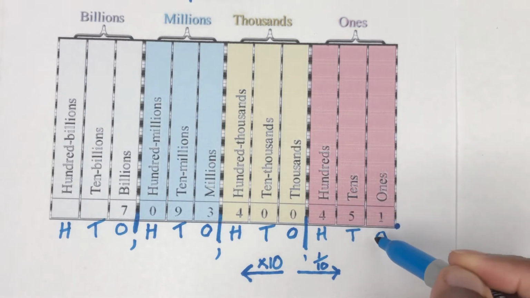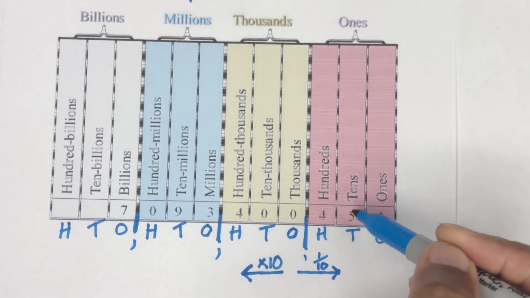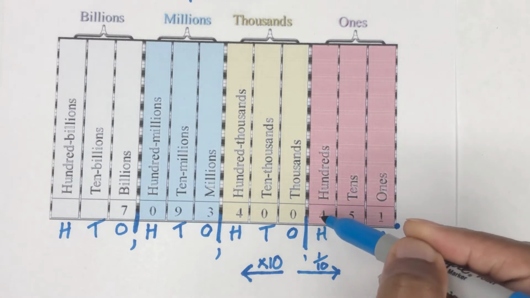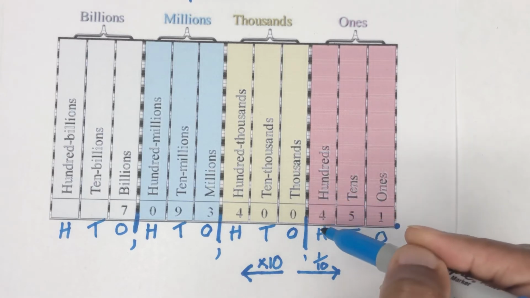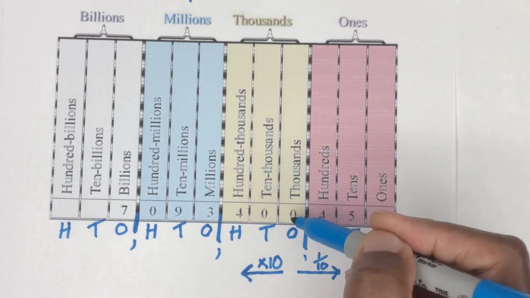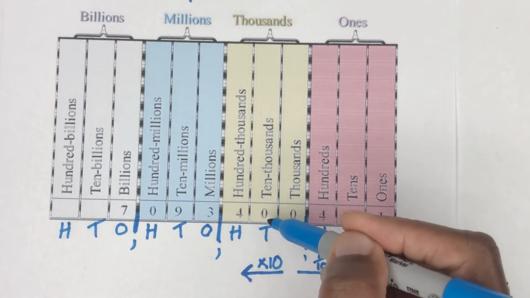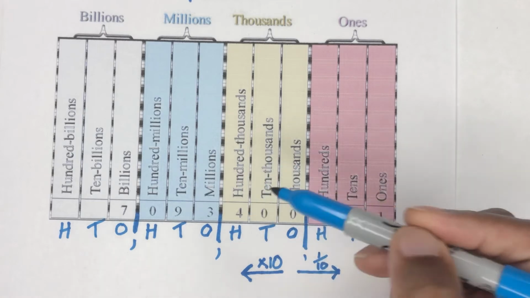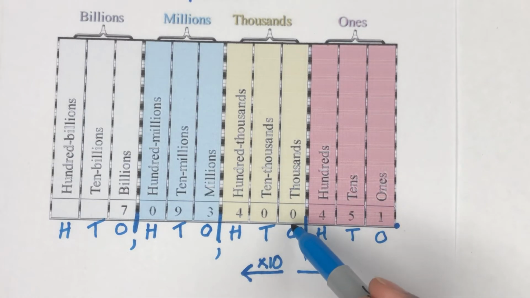So you say 451, right? So 1 times 10 is 10. How many tens are there? There's 5 tens, right? So you'd say 50. That's why this is 50. And then the tens multiplied by 10 again, right? So that would be 100, but there's 4 hundreds in this position here. Multiply by 10 again, you have 1,000, but for this number, there's no value in the thousands place or the 10,000s place, right? So there's just a number in the 100,000s place, which is a 4. So this becomes just 400,000, right? So that's how you would say it.